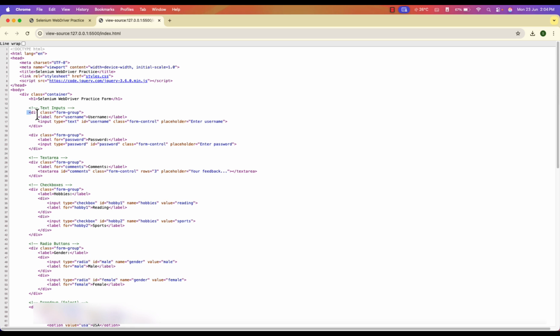If I take the relation of these two elements, then div is a parent of label and label is a child of div because it is under div. Sibling means they are both aligned on one line.